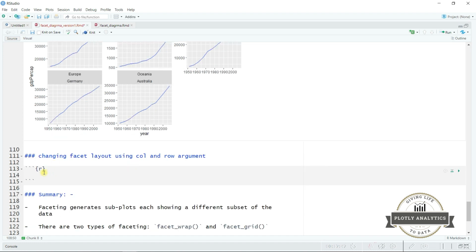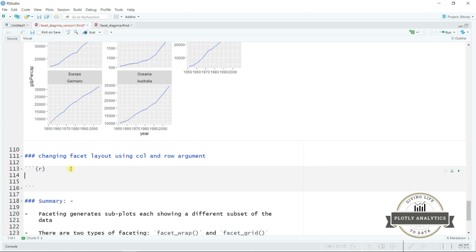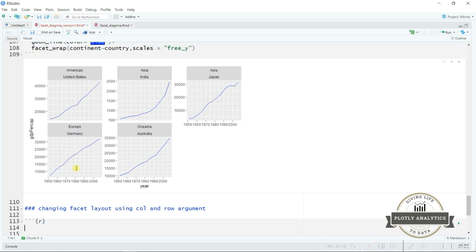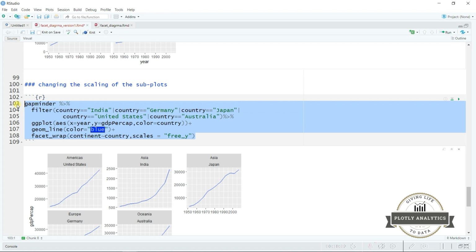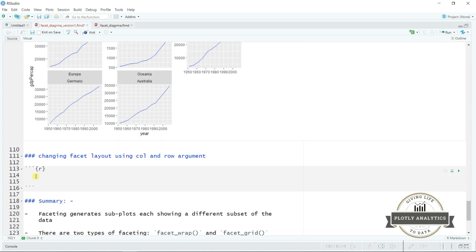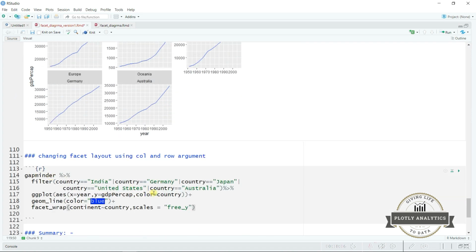Now coming to the next point, you can get more control over the layout using the ncol and nrow arguments inside the facet_wrap function. For example, let me use nrow equal to 3 here.